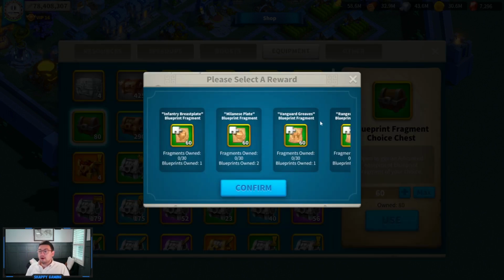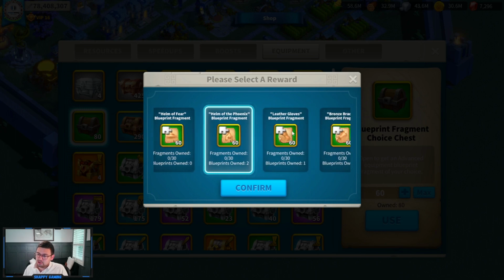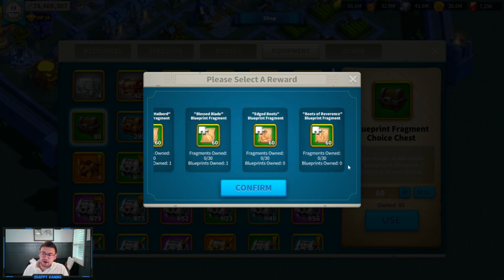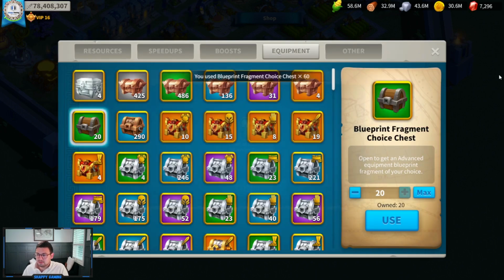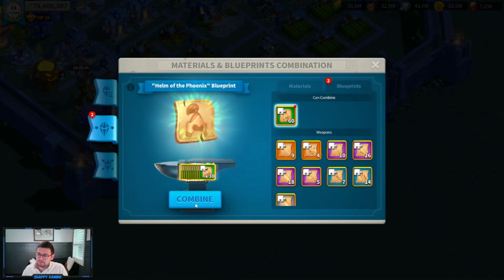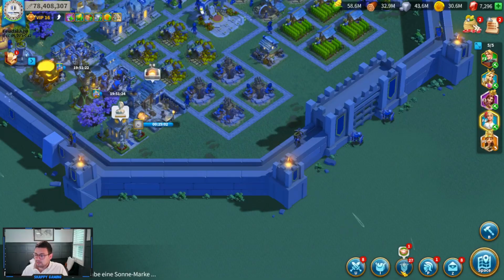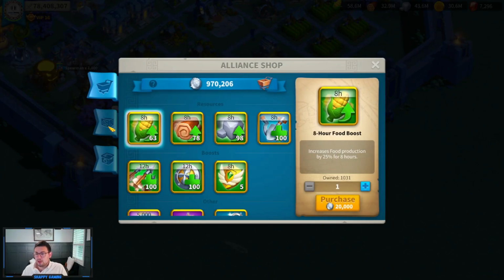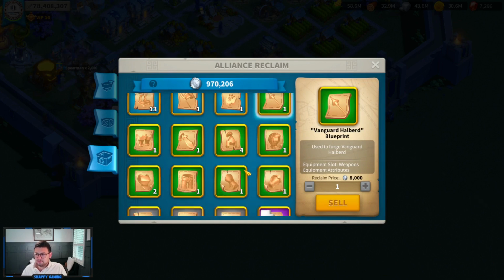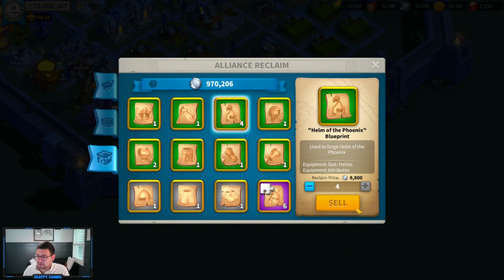Now, something I would recommend doing with these chests, if you do have fragments of some of them, as you can see, I've cleared out most of mine, but if you do have fragments of some of them, maybe do enough to finish whatever that blueprint is and then go from there. But we'll do 60, and it's going to be the same story for you. We're going to go over here, we're going to combine them, boom, boom, and then we're going to go back to the shop, and we're going to sell them. And this is really the best way for you to get credits, especially early on if you're having issues with it. And I would highly, highly recommend that you do this.